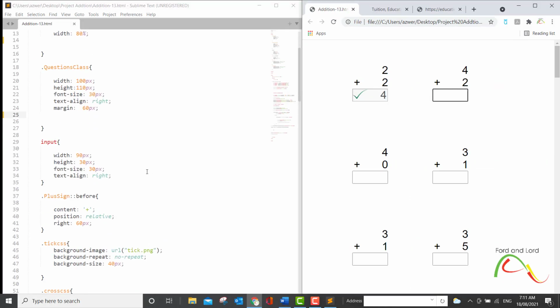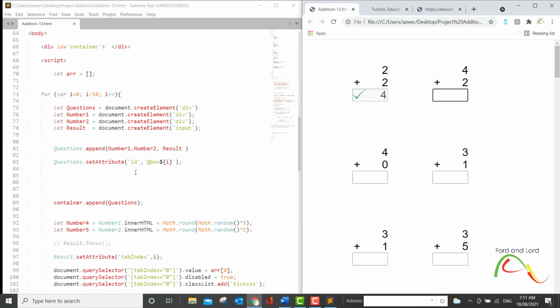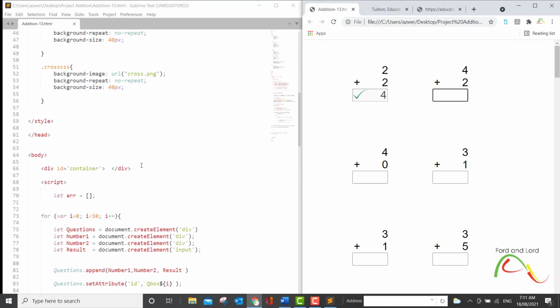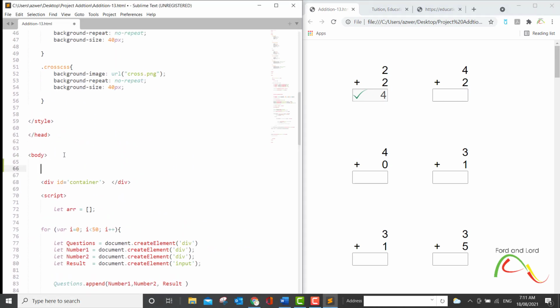Okay, so the first thing that I will do, I will create a div just above the main container, and I will type div and press tab twice, and I have created a div. I will give it an ID of, say for example, progress. So we have created a div which at the moment is an empty placeholder. The inner HTML of this div is empty. So if I save it and refresh it, you should not see anything.